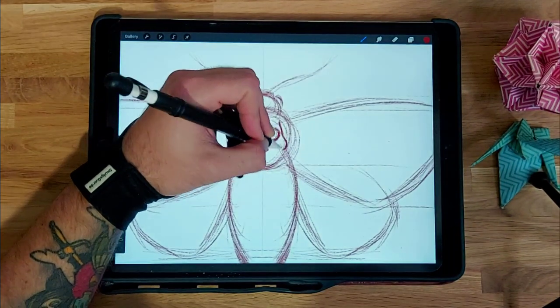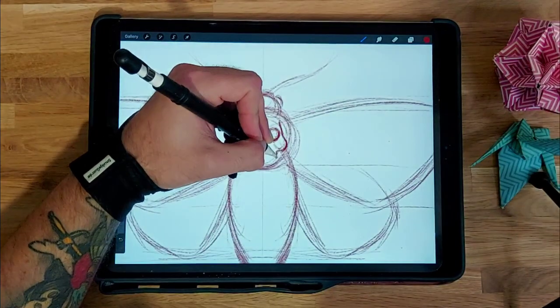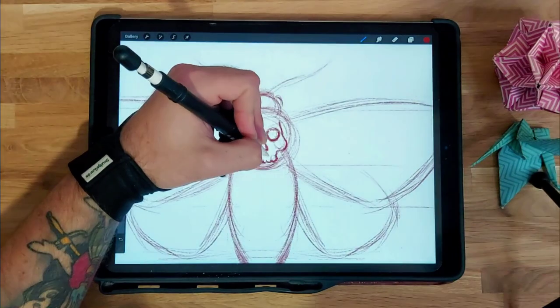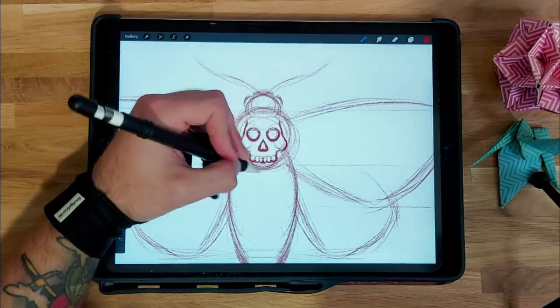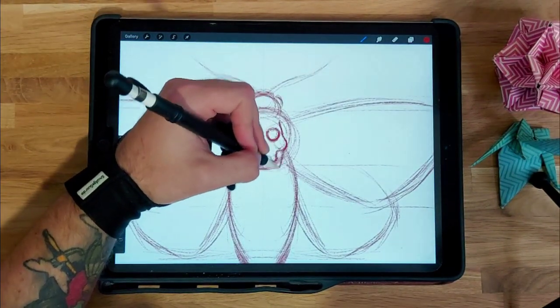Going to curve around here. Create two curves at the side, as if you had circular shapes here. Curve around it, and when you get to the teeth, we're going to make a few little bumps just at the bottom. I mean, you can do the teeth if you want, like this, which in my day actually looks quite cool. You don't always have to. Sometimes little bumps underneath is enough.